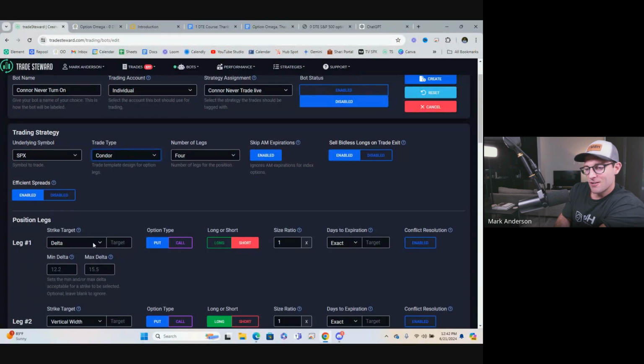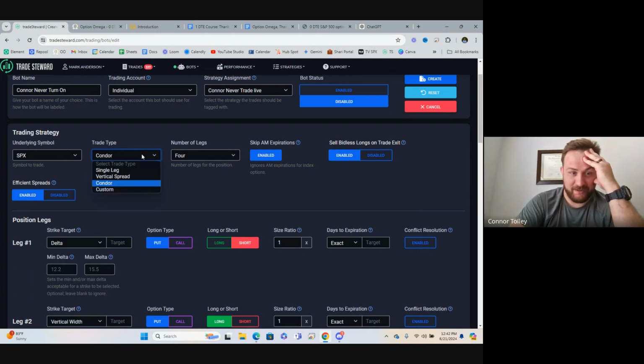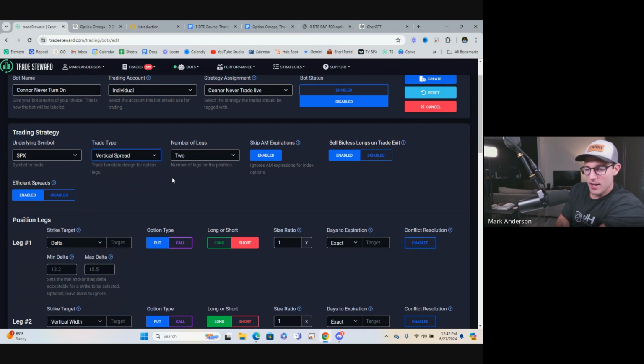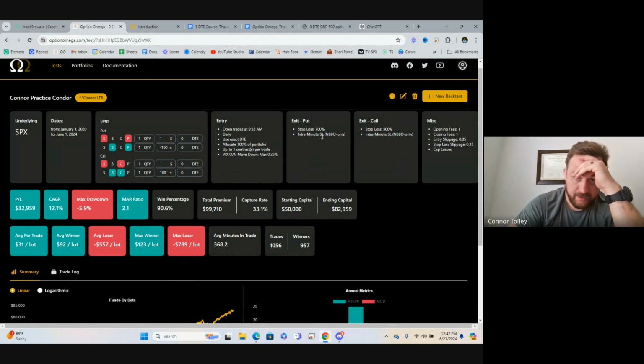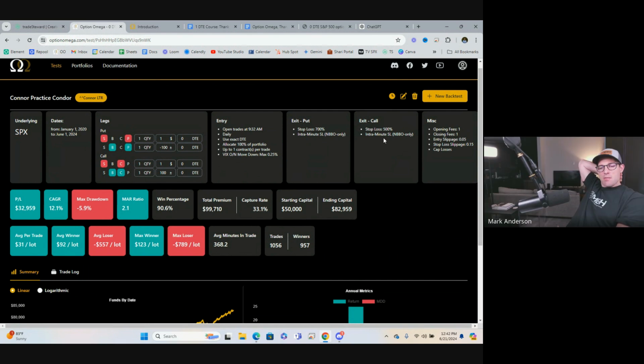Nope, you're wrong. If you think about it, we're trading a Condor because it gives us buying power relief, but we're managing each side separately. So we're trading a vertical spread. Correct. So it's still fine to call it $1 Condor put side, $1 Condor call side. However, how we want the bot to manage it, if you go back to the backtest, is 2. If you look at exit, you see the exit. See how they're split? So Options Omega basically just created 2 trades in 1 backtest.